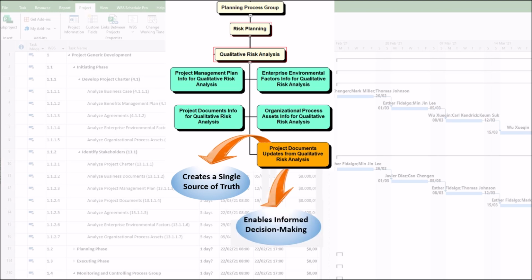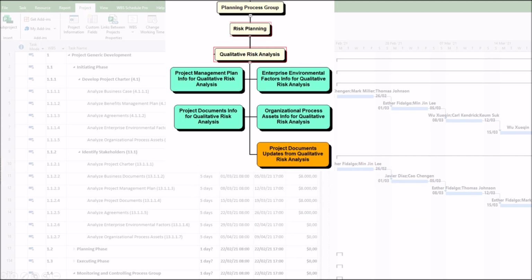2. Enables informed decision-making. The outputs of this process, which are the updated documents, are direct inputs to the next steps: Plan risk responses, where you can decide what to do, and perform quantitative risk analysis if needed. Poor updates lead to poor response planning. 3. Facilitates communication and stakeholder buy-in. A documented, prioritized risk list allows you to clearly communicate to sponsors, the project team, and functional managers why certain risks demand attention and resources. It builds a transparent, defensible logic for project decisions.